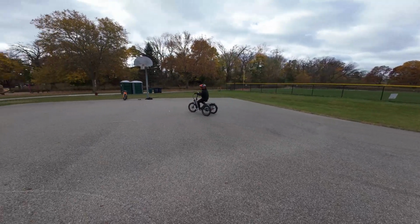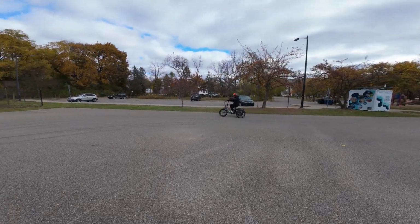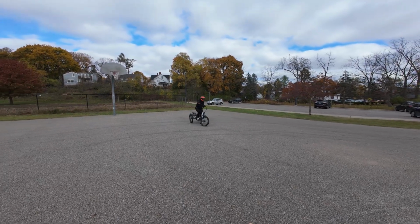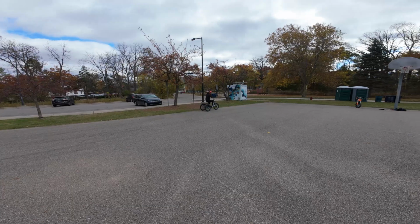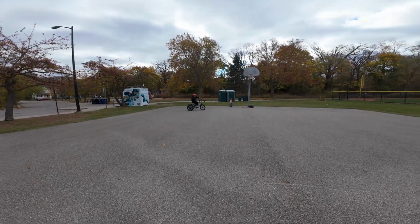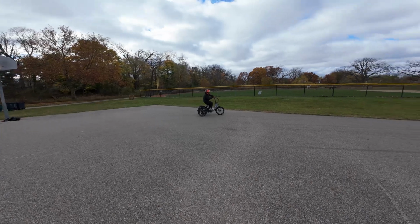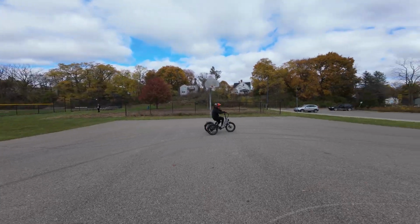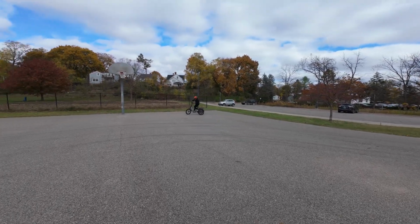But no pedaling, just throttle. And I'm able to position my legs in a way that makes the most sense for the balance of the trike. So you can see my feet are sort of even and horizontal, and I'm just using throttle. And I feel like I'm more in control and I feel like I'm balanced. So that's helpful. So that gives you a few different ways to ride the trike.